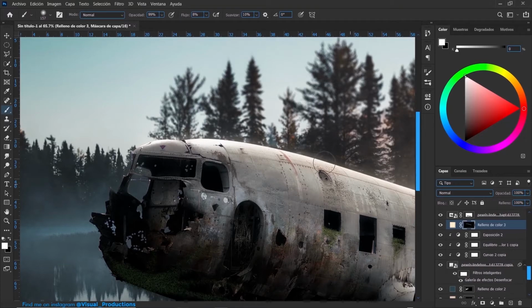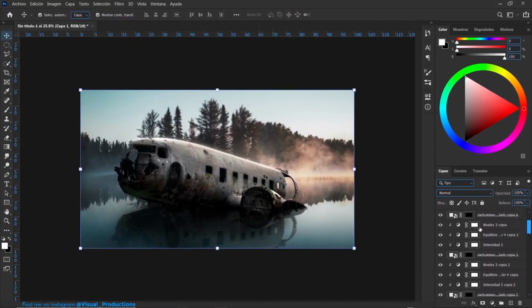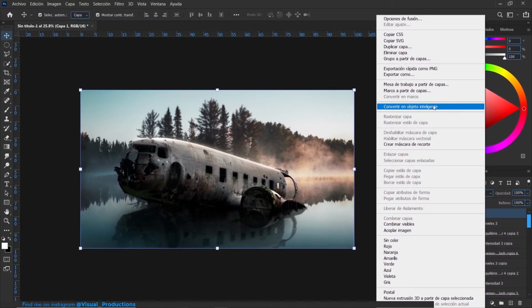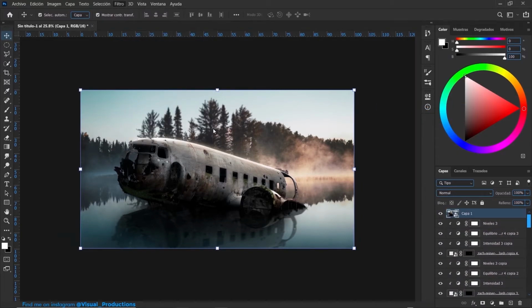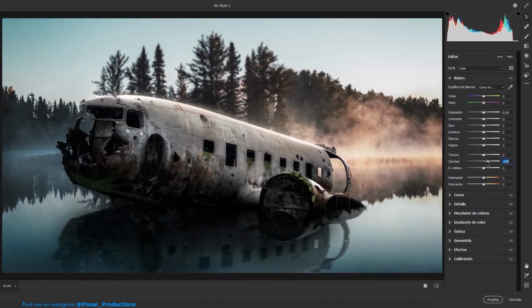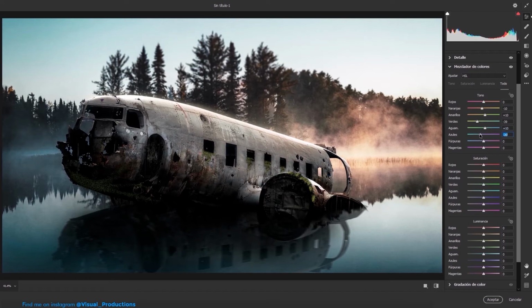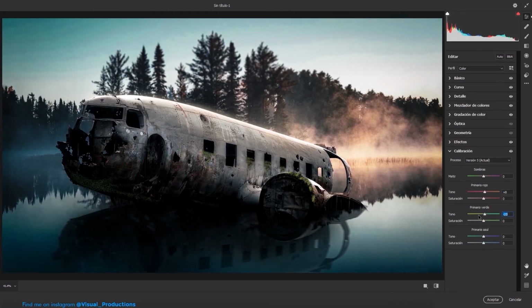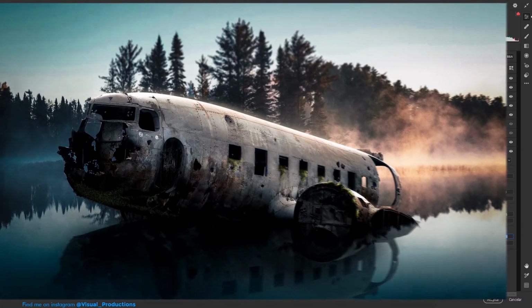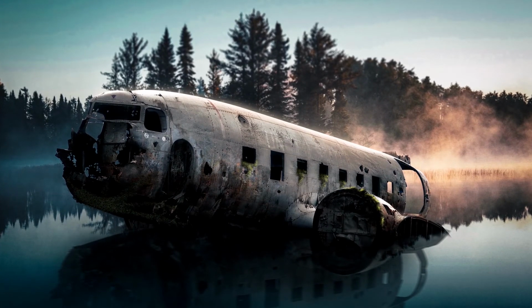And it's time for a camera raw filter. So for that press Ctrl Shift E, convert to Smart Object, then go to Filter and select Camera Raw Filter. And here you can play with the clarity, the textures, blacks, whites, shadows, luminance, contrast. Well, in the Camera Raw filter you can set the configurations, all that you want, and the final result depends on you. And for me these settings are perfect.